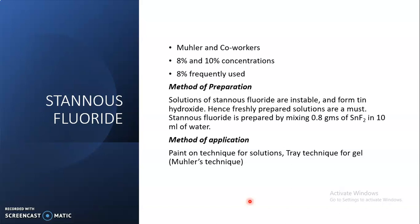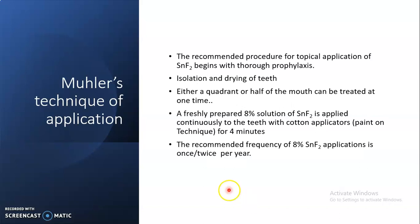So for sodium fluoride, we had the Knudsen's technique. Similarly, for stannous fluoride, we have the Muller's technique. So again, similar to the sodium fluoride, it begins with thorough prophylaxis, isolation and drying of teeth. This can be treated like the sodium fluoride itself, either quadrant-wise or sextant-wise or half-mouth. Now, one difference in Muller's technique compared to the Knudsen's technique is that here, once you paint it on the tooth surface, you have to continuously keep it wetting for a period of 4 minutes.